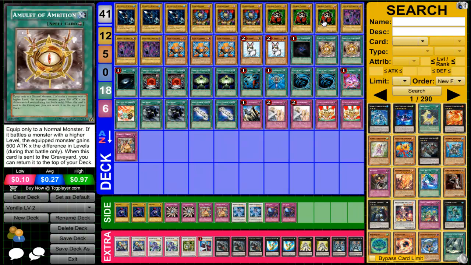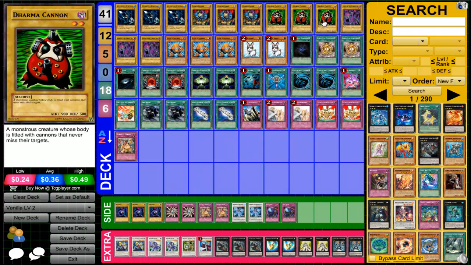In that duel, Dharma Cannon faced a level 4 monster with 1900 defense, or 1800? 1800, I believe. Yeah, 1800. So the difference in levels between 4 and 2 is 2. So 2 times 500 is 1000 power boost. Amulet of Ambition gave Dharma Cannon 1000 power boost for that battle, 1900, and it was able to beat that monster.